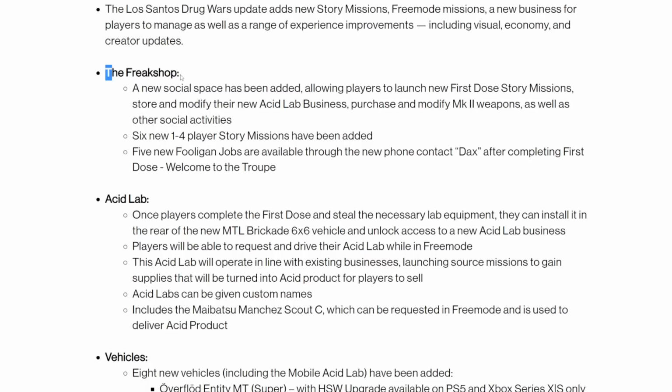The Freak Shop, that's the new social space. You can do a bunch of stuff in there. That's sort of where the missions are all at. And there's also the Acid Lab, which is in the back of the Brigade 6x6. Although one of the things Rockstar mentioned in the newswire was a non-mobile Acid Lab. That obviously didn't come in today's update, so I wonder if that's going to be in part 2 potentially.